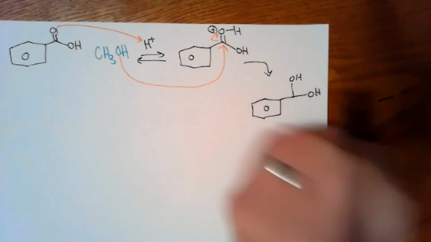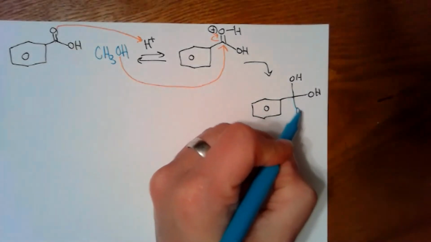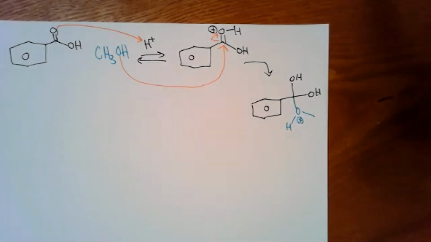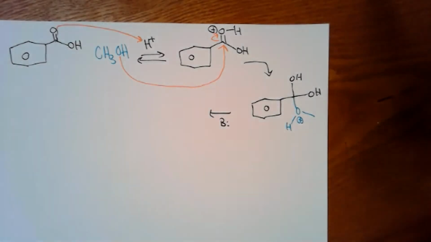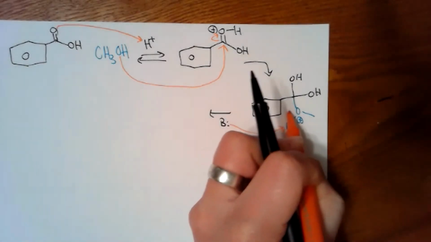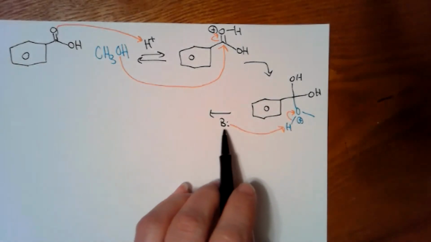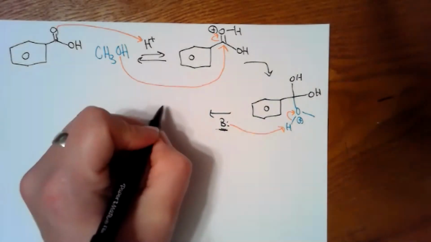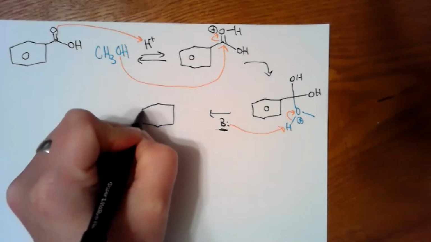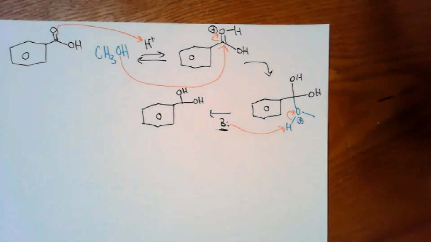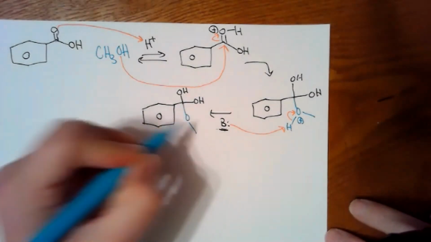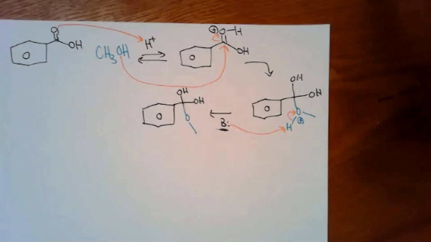Note that when I attacked that alcohol, I folded electrons up to that oxygen so that it's no longer doubly bonded. Lose a proton to make a neutral intermediate. What is this base in solution that's doing this? Well, it's likely water in this specific reaction, but the truth is, I trust you enough at this point that we don't have to be obsessed about which exact base it is, but it's probably water. We're just going to use a generic B.